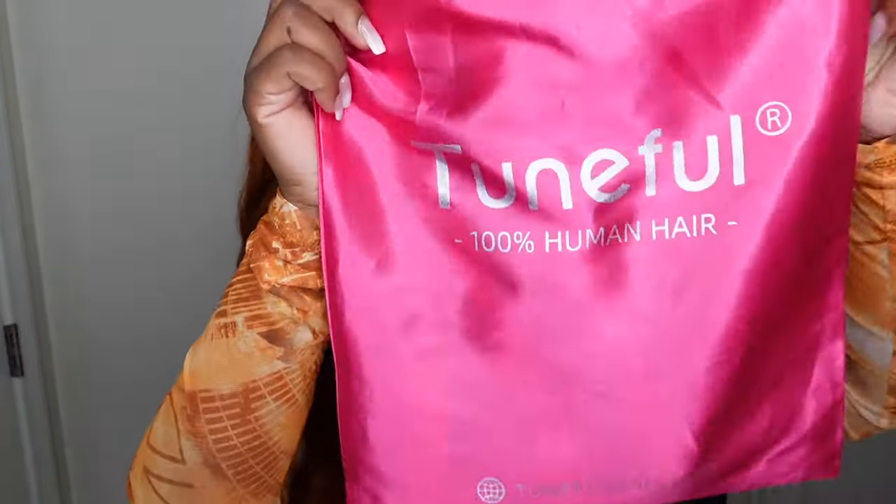As far as my take on the hair — it was an easy install. I'm absolutely a closure wig kind of girl; I just feel like closure wigs always get the job done and they're easy maintenance. Because this is a closure wig, my part is a little bit deeper than it would be for the closure since I shifted it slightly. You can definitely shift it more, and that is the trick I like to do when wearing closure wigs and wanting to switch up to a side part.